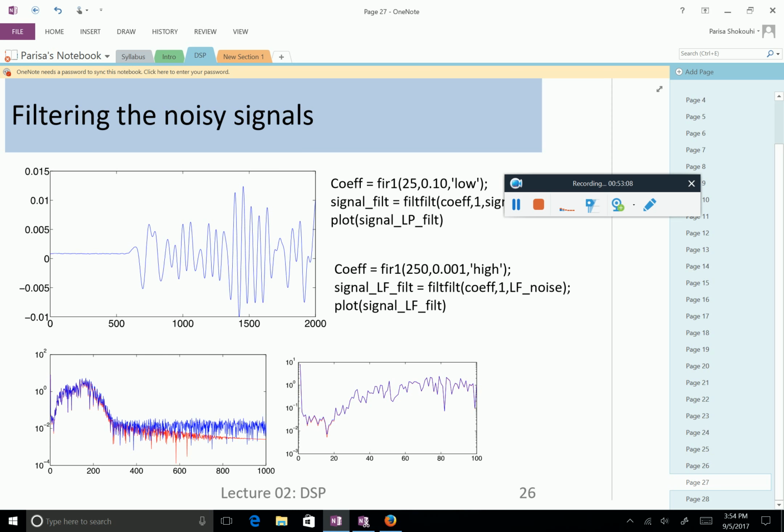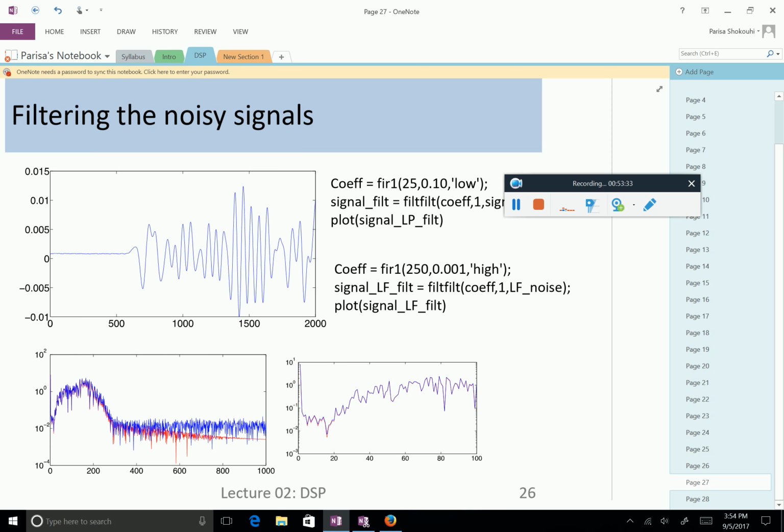So just try different numbers and see how it is. 0.1 means that, what does it mean? It means that you are low pass filtering everything. You have to check your relative frequency. This is your relative frequency. Okay, the sampling frequency is 1.